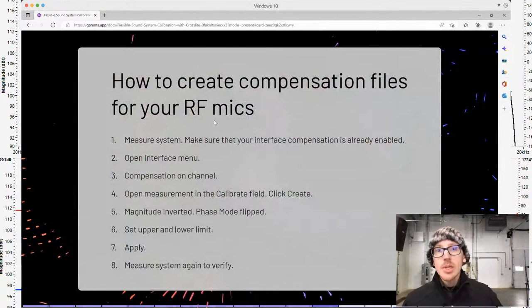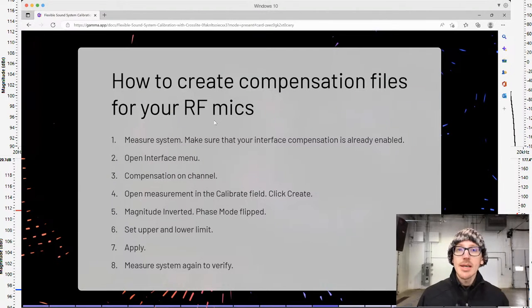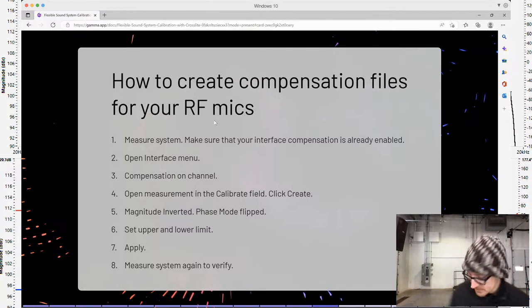Okay, so how do we create compensation files for our RF mics, and why might we want to do that? Well, let me go ahead and go grab my RF transmitter and I'll show you why.